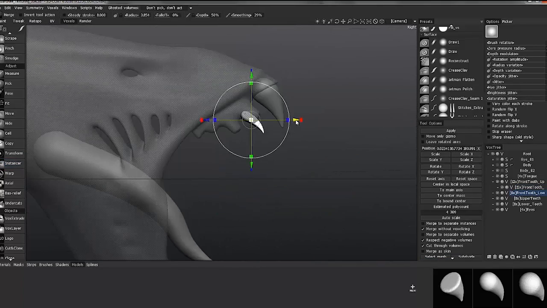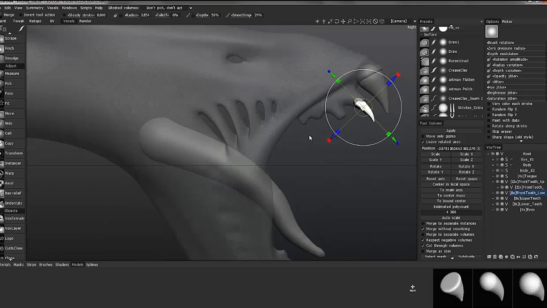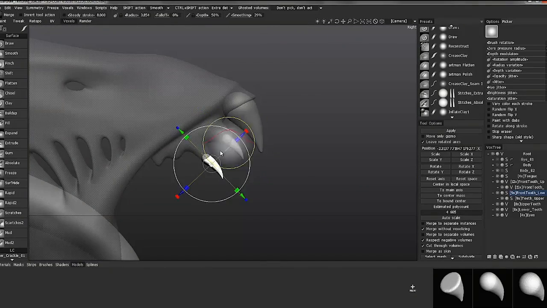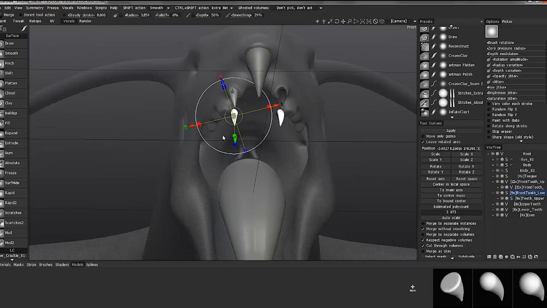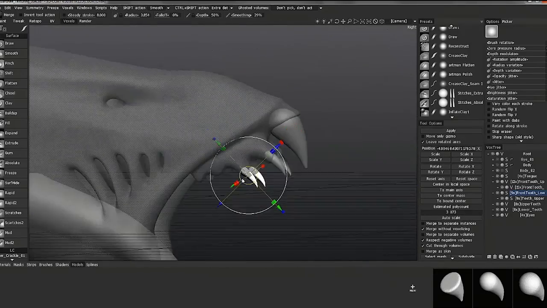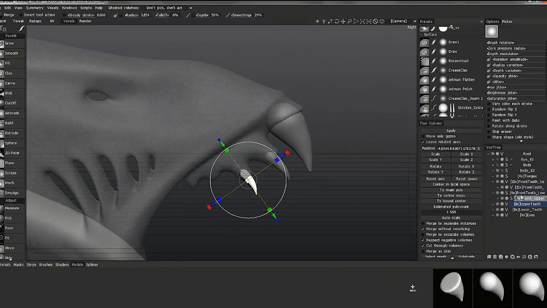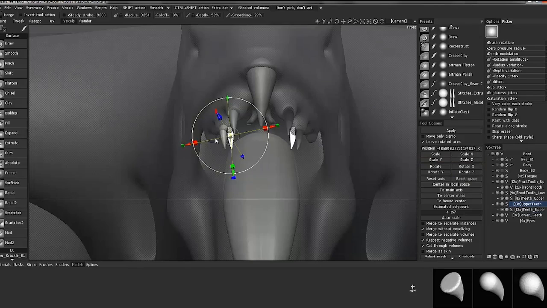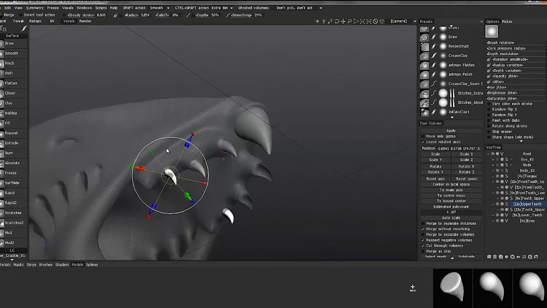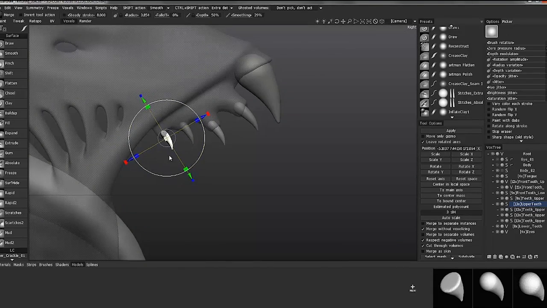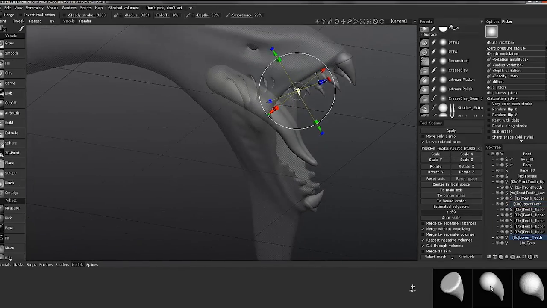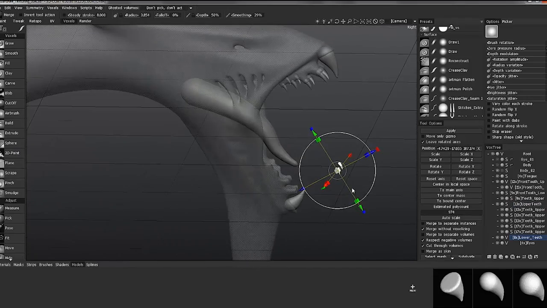And for my models palette, I had some teeth that I had already stored, so I'm just reusing those and showing how the kitbashing toolset can help you do tasks like this. You can quickly store teeth that you may have created on another reptile model or dragon model, something like that, and reuse it just to save a little bit of time. I'm creating instances here as well. So I'm just clicking on new instance and then moving the object into place.